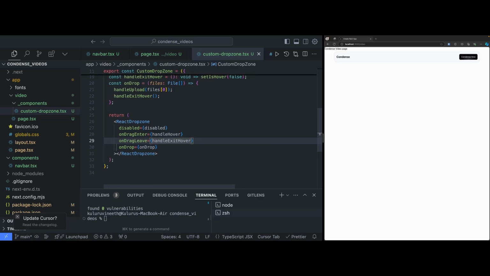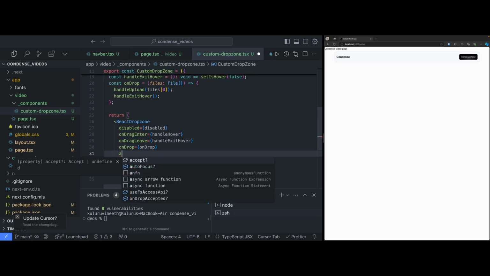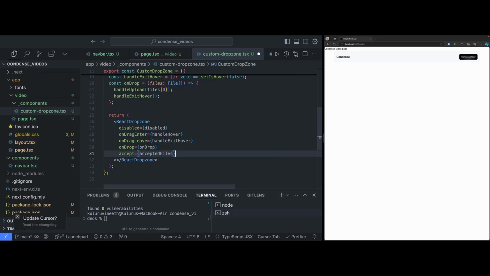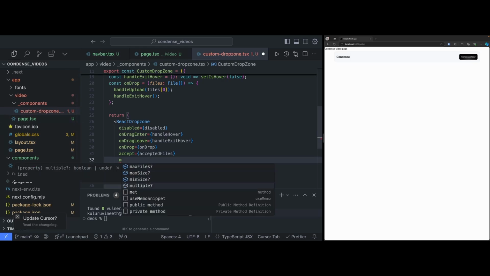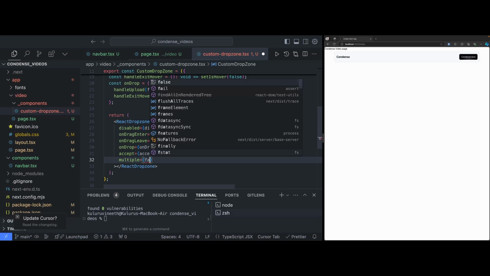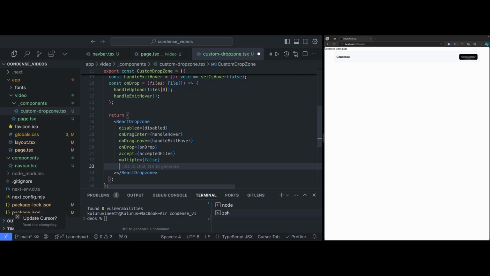And the accept, just to mention which are the accepted files, just the video, so that will be set as a prop for this component, and then we will accept only those files. And multiple, no, I'm just going to set this one to false. And also what are we supposed to do if there is any error, and also if the user tries to reject the file that he has dropped into this section. That needs to be handled here.